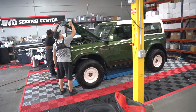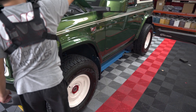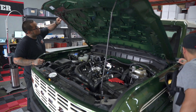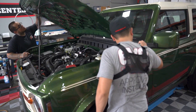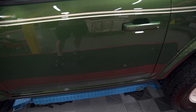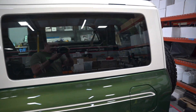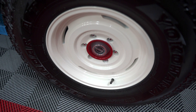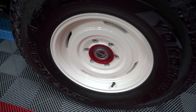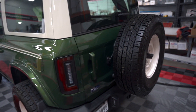We've got this Resto Mod Bronco — it's a new Bronco platform and motor. You can see it's got the Wibbleton color green and ivory white, and it's a tribute to the old '72, '73, '74 Broncos. Max and Josh are prepping it. We're going to be wrapping the hood in full PPF, and he's requested we do the doors from the stripe down because that's hand-painted, not vinyl. He's got the ivory top. Check out the wheels — he's got the center locking hub like the old Broncos in the '70s. They had to digitize and make that plastic piece for the hub — that was a one-off. He had these wheels made. This is just one sweet Bronco; it looks like an old school.